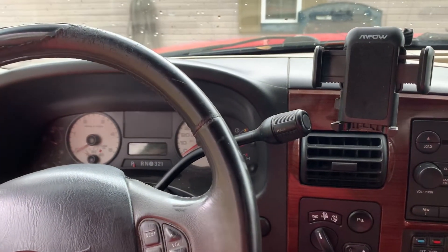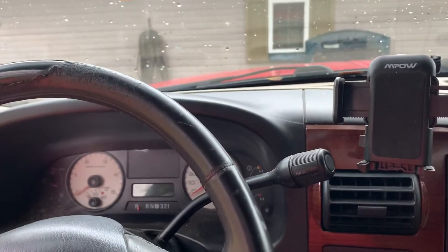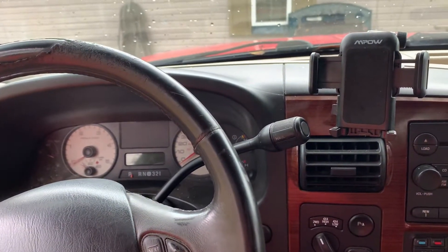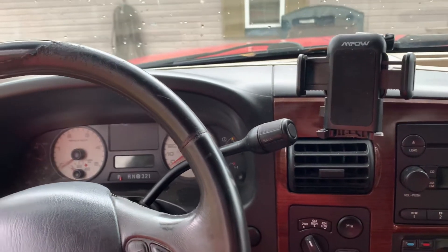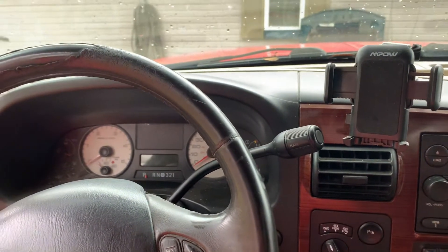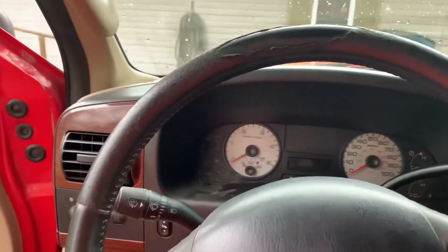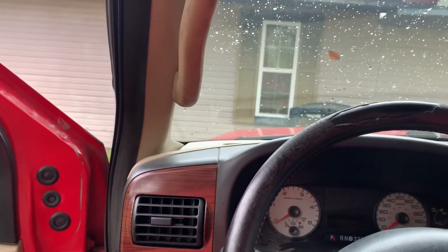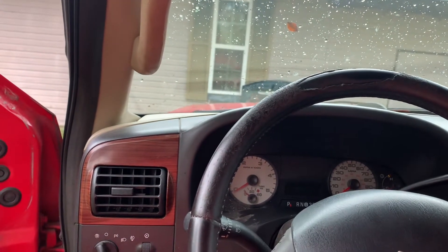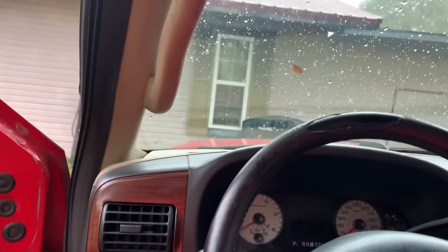You're not going to pull your toolbox out of the bed of your truck every so often when you go to wash the thing. Same thing with L-tanks and fuel lines — if you have a siphon set up or if your toolbox is mounted, you're not going to go through all the hassle to unbolt the thing, take it out for cleaning. So stuff like this happens — all the mud and whatever else gets trapped up under that box and it sits there for years and years.